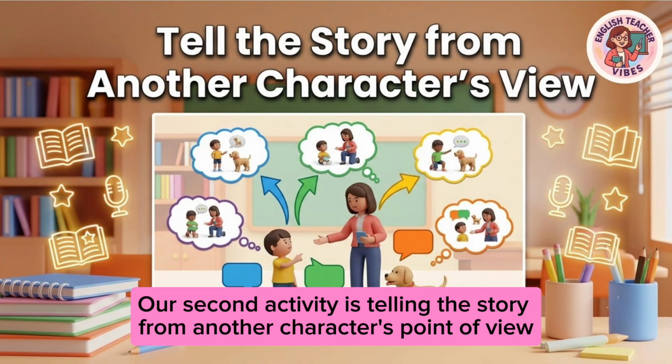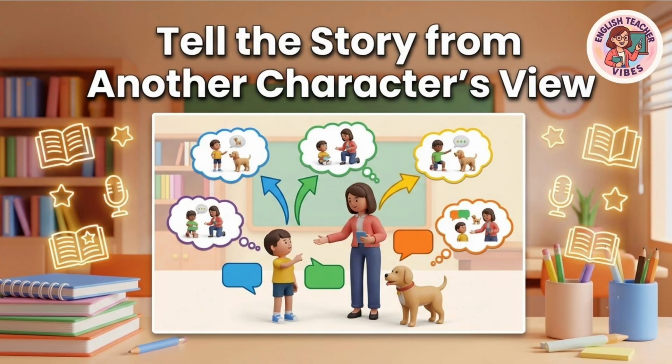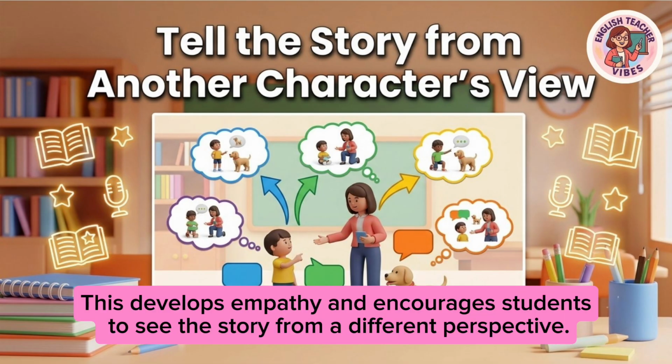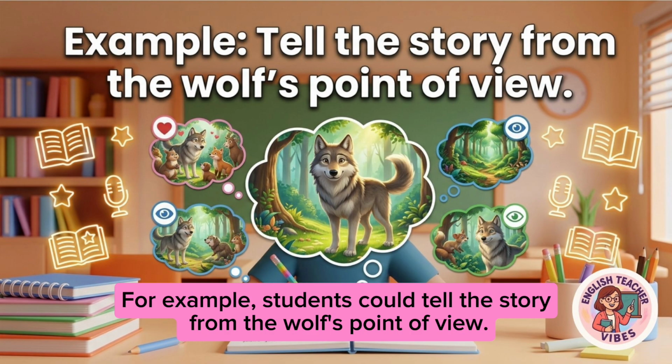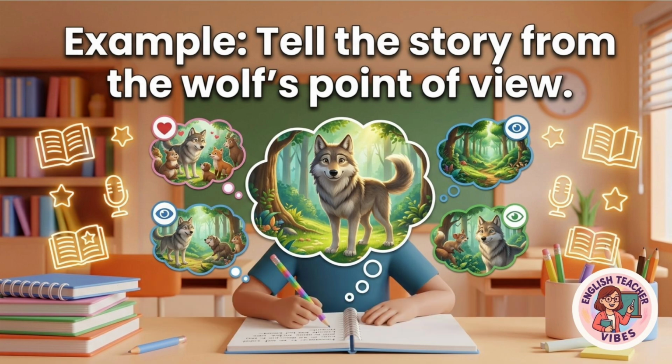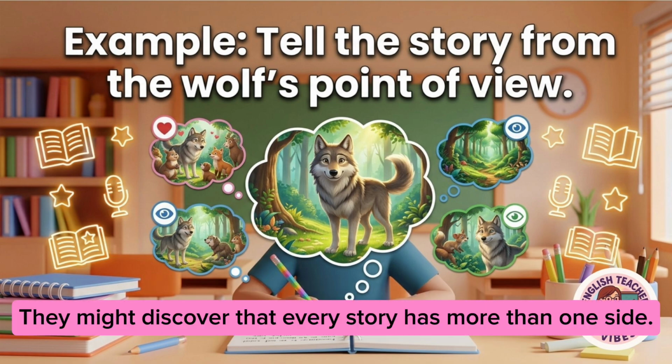Our second activity is telling the story from another character's point of view. This develops empathy and encourages students to see the story from a different perspective. For example, students could tell the story from the wolf's point of view. They might discover that every story has more than one side.